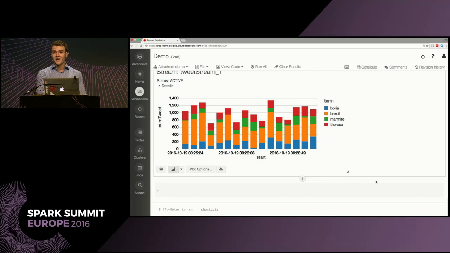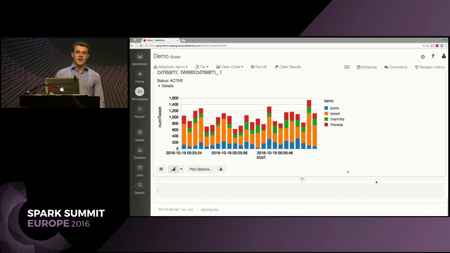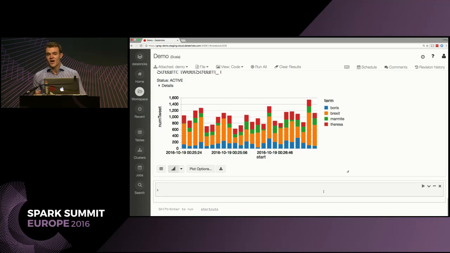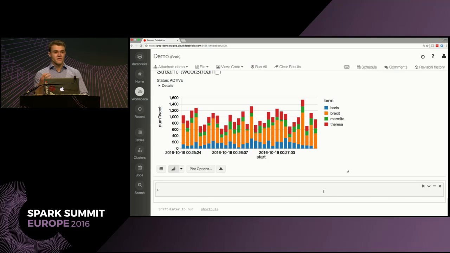So this is pretty cool, right? This was just extremely easy, to go from this batch process to the streaming context, to the streaming process. In fact, I have so much time left in my demo that I'm going to do a little bit more. What this really allows us to do is explore more deeply into our data. Now, instead of having to worry about getting from batch to streaming, we can get immediately to streaming and then go further. And so what I'm going to do here is use a classifier algorithm I've trained offline to do sentiment analysis on these tweets.